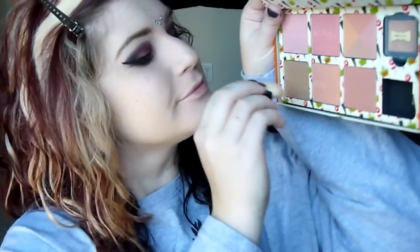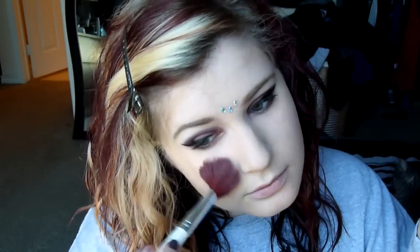Then I'm taking my CK1 mascara and putting a little bit of that on my lashes. Who else was excited about this palette by Benefit? I'm using the Hula shade and doing a little bit of contouring on my cheekbones. When I saw this palette was out I had to get it because I've been wanting Hula for so long, and this palette was only like $36 while Hula is like $30 just by itself. Then I'm taking Rockateur as my blush and using a big fluffy brush to soften and blend it all out.